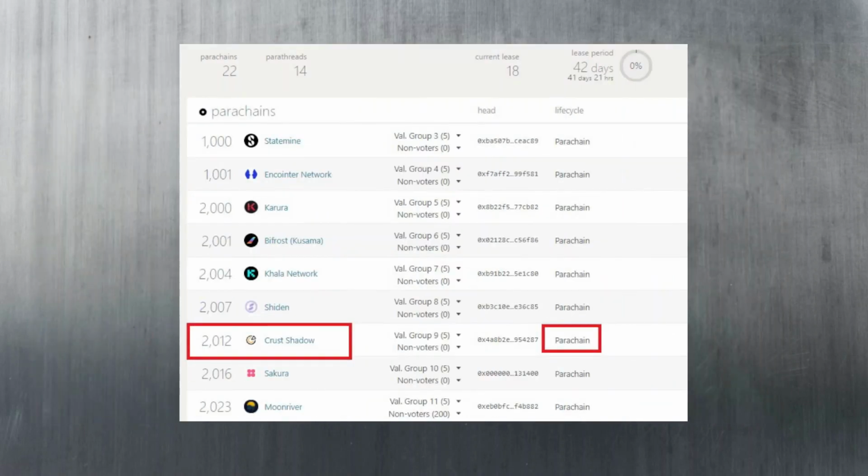Now, as I was saying earlier in the video, they also won one of the Parachain auctions on Kusama recently and have become a Parachain. And we can see here in the Polkadot web wallet, and they should be going through the Parachain launch phases and will likely be distributing the rewards in a month or two, as we've seen other Parachains do, but you should always follow them on Twitter or Telegram to stay up to date with that information.